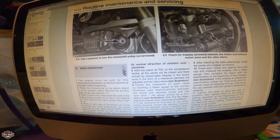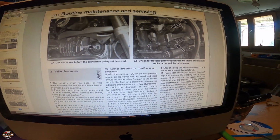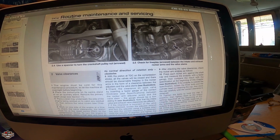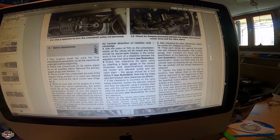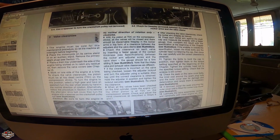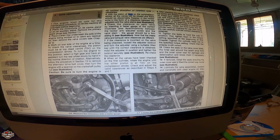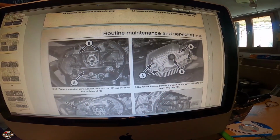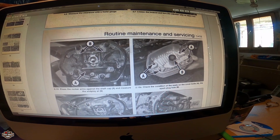Okay, so this is the section of the manual with the valve clearances. We have done it on the first episode, just to continue to see. It says here where you do the measurements. You know, always turn the wheel clockwise to put it on TDC right here. Okay, we have done all that on the first episode. And this is the routine maintenance, pressing the rocker arms against the shaft, A.